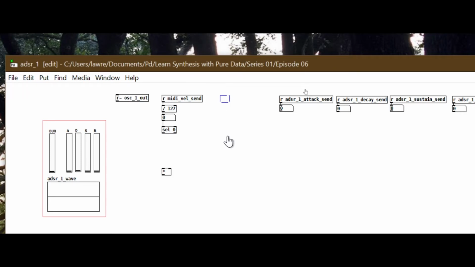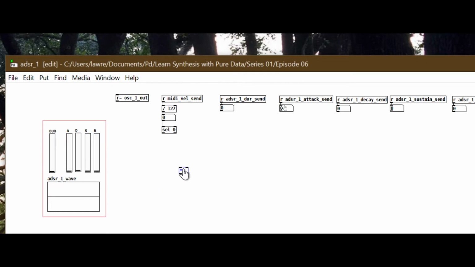Basically, how many milliseconds these percentages are going to be. You'll see what I mean in a moment. Receive ADSR_1_DUR_send. And we'll put a number box below it so that we can see what comes out for now.